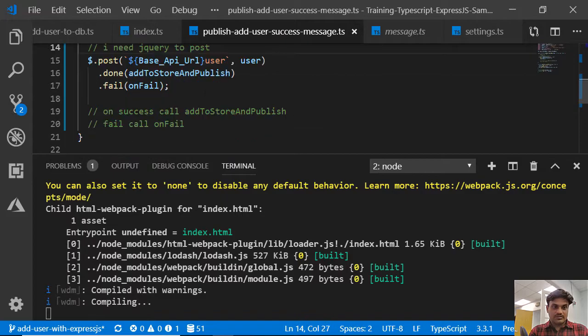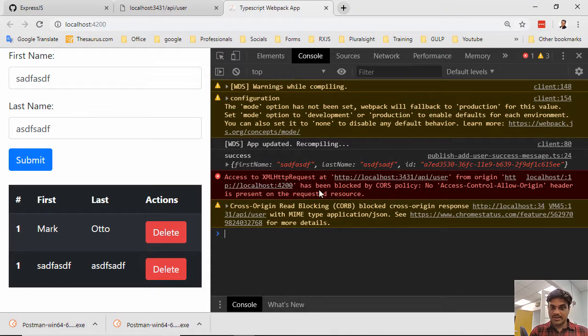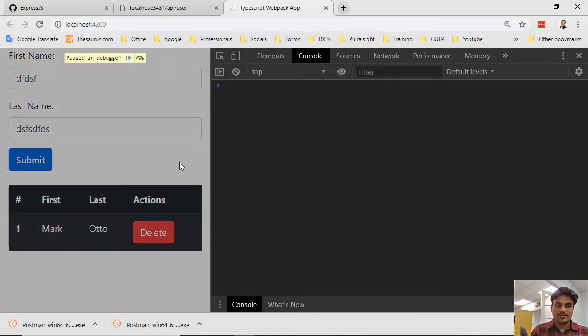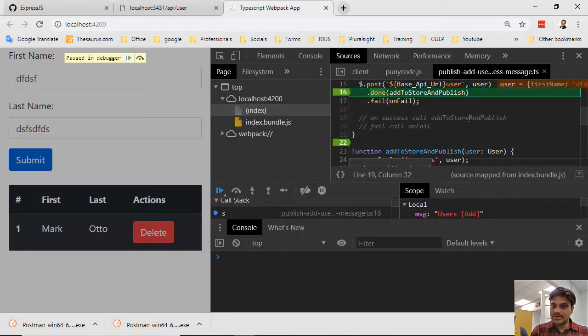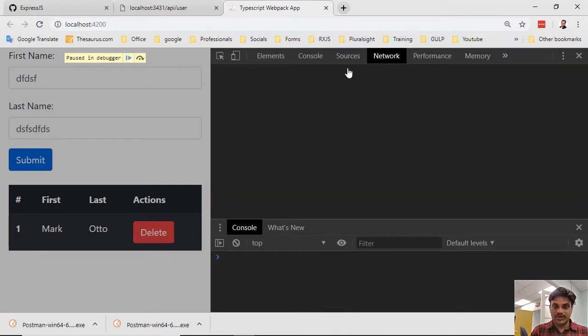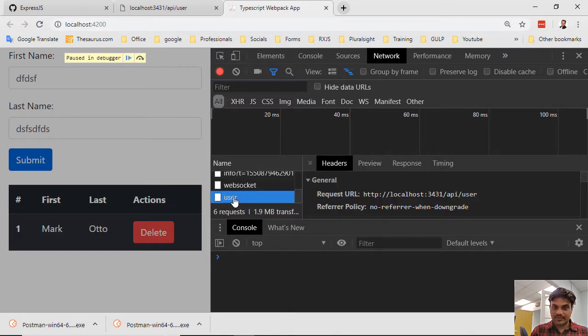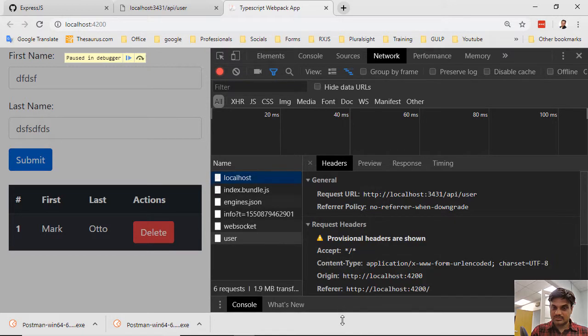Why did it get added? Because done is called, and then some error is coming, right? Access origin policy error. So do you know what this error is? Oh, see, it was still not compiled. I thought because the exception came, it should not add. So see, it is coming here, and then it made the call. If you go to network, you should see whether our XHR failed or passed. This one, right? It is not done yet, I think.